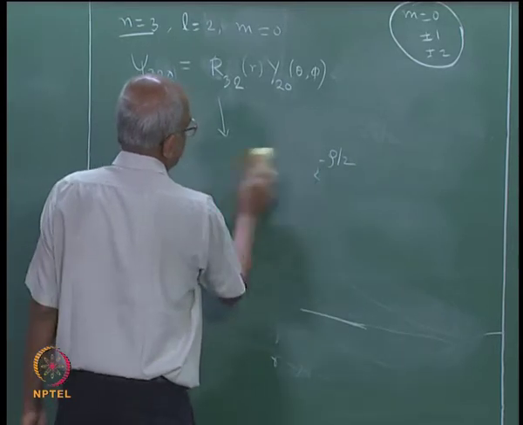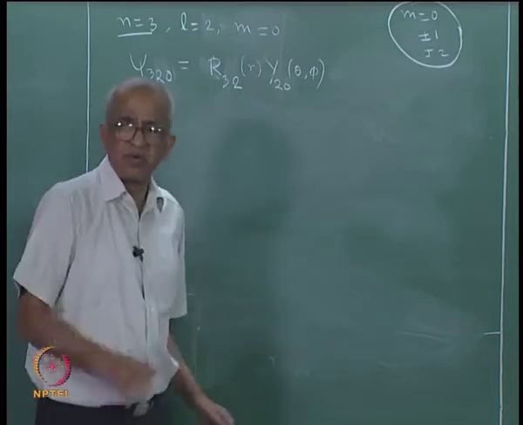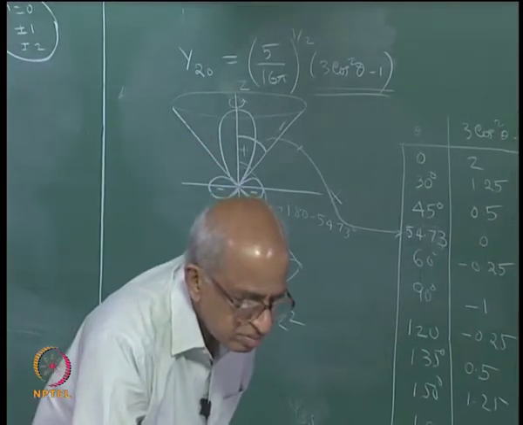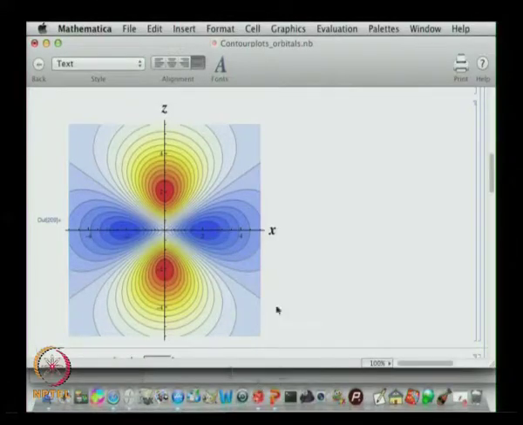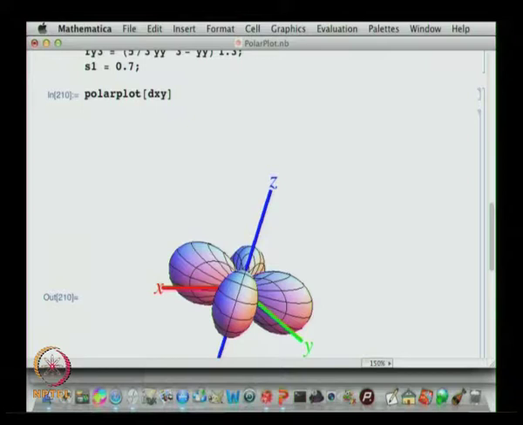I will not be actually writing down the functions, but perhaps I can just show you the polar plots of these other functions, and that should be enough. Any orbital that you want to see, it is easy to make a polar plot. This is actually the orbital that is referred to as a dxy. How will you get them? The procedure is just the same as that I have outlined.